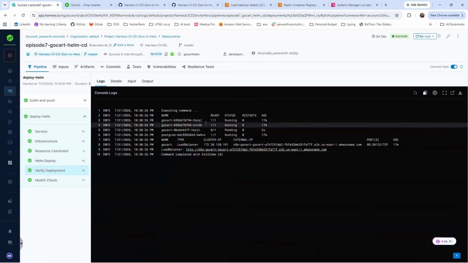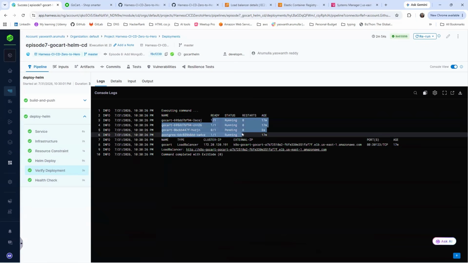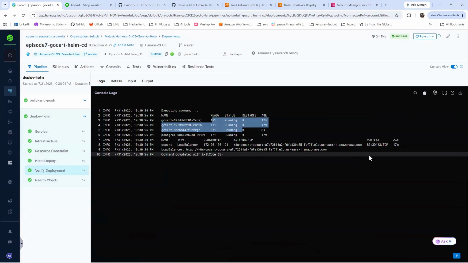And see previously the pods were creating, and the load balancer is created. All of this is not dependent one after another. Everything is created at the same time because the Helm chart will run one command, install everything, and all the pods and the load balancer will be created. This step is done, and we didn't add sleep time here. It automatically executes this step.